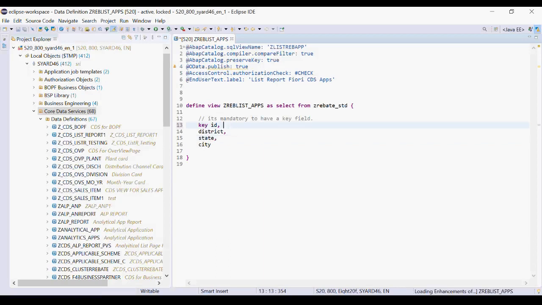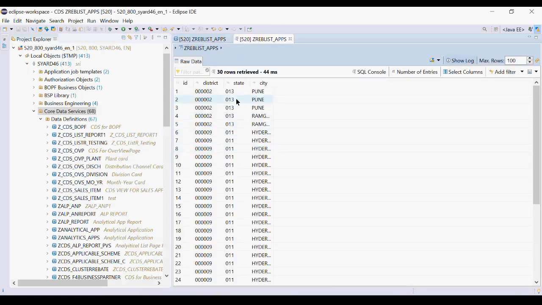If it is inactive, and you change something and save, you can see the status is inactive. The moment you activate it again, you will find it is active. Then you can press F8 and see the data. This is the data you have for the specific table. This is your district, this is your state, this is your city, and this is the ID that we have used for the same.